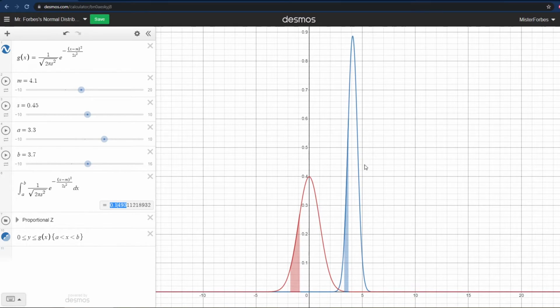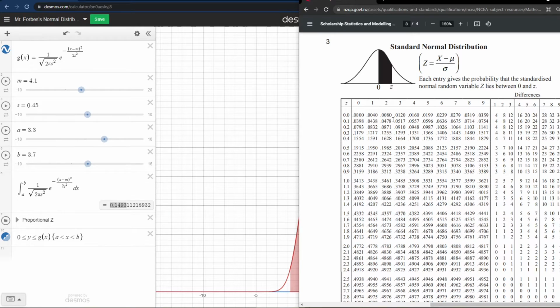Fact of the matter is, you are going to use your table in an NCEA exam if you don't have a calculator. If you don't have the graphics calculator, you're going to have to do it with this methodology that's been done on the past few pages. If you don't have the tools, you just learn, you just become smarter. You're going to become better. And having this understanding of the tables is actually going to be pretty useful for later questions anyway.